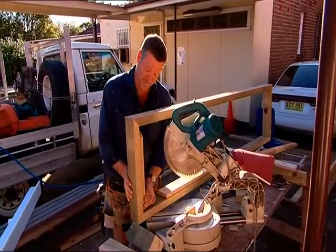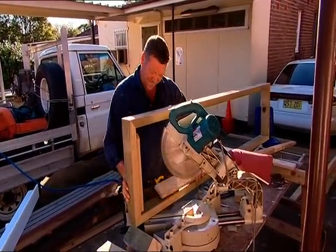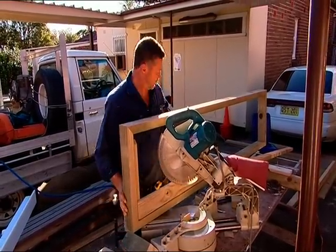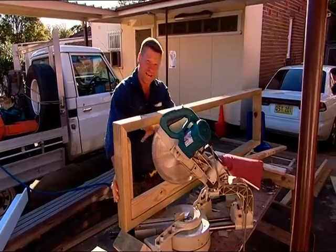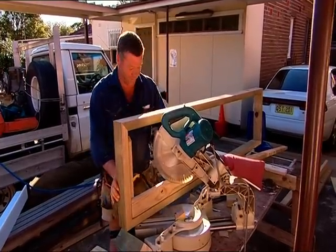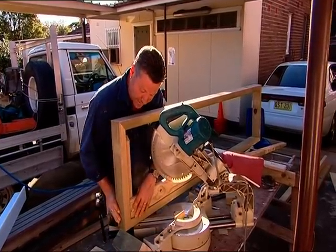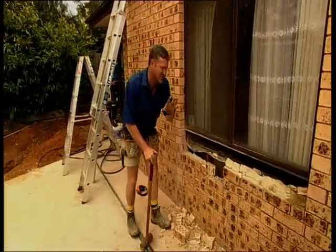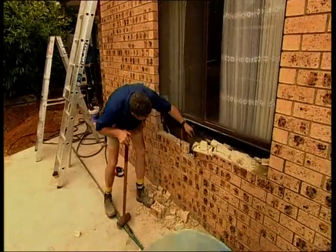This is the outside frame of the bench seats and it's a real simple procedure. After that, a little bit of 3x2 as a brace, recess down the thickness of the decking board and that piece will sit in there. On the longer ones we'll put a couple through so the decking boards don't span too far and it's nice and solid — nail those off. Perfect bench seat.